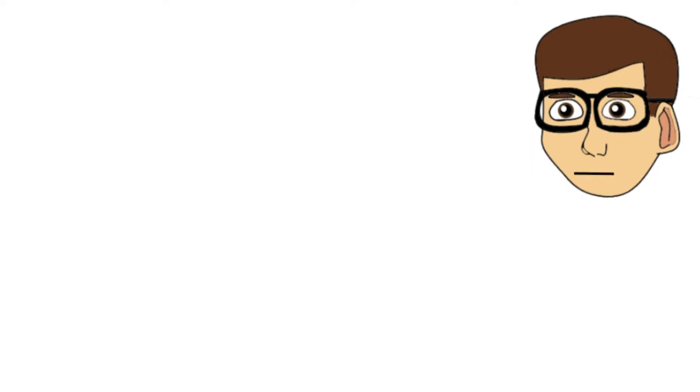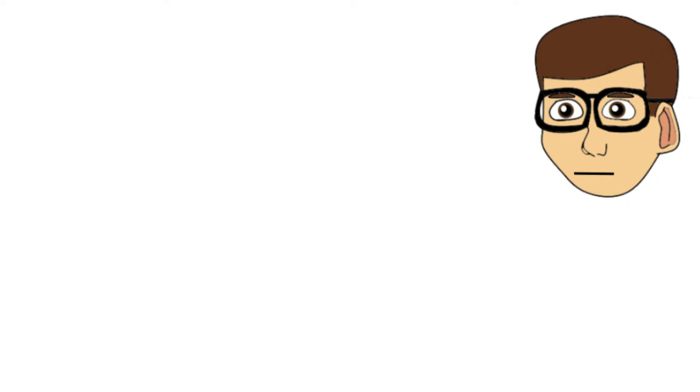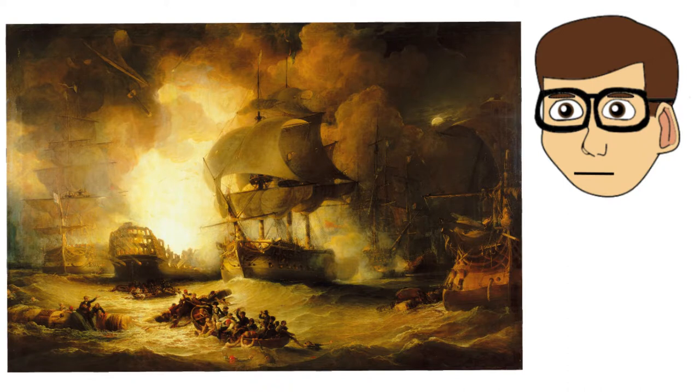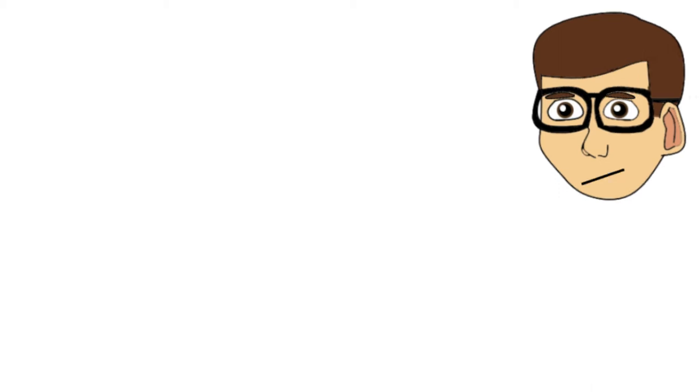As early as 55 BC, Julius Caesar's 7th and 10th Roman legions waded ashore near present-day Kent, United Kingdom, against British cavalry and spearmen. Likewise, in early 1801, British General Sir Ralph Abercrombie and his forces landed in Abuqir Bay, Egypt, to seize control of the area from the French. Despite stiff resistance against both landing parties, both Caesar and Abercrombie would eventually come out the victors of their respective operations.